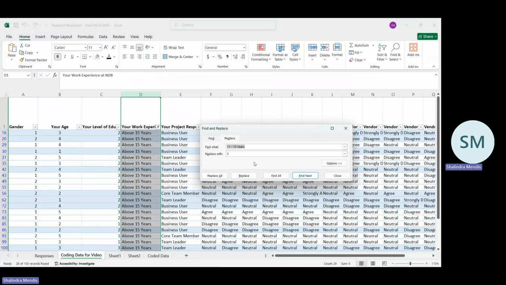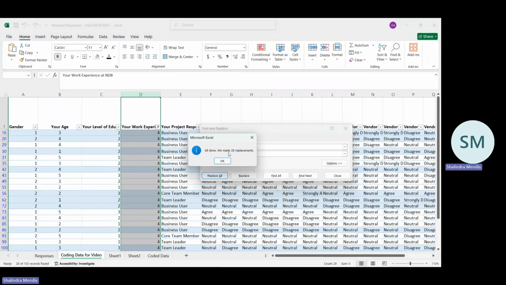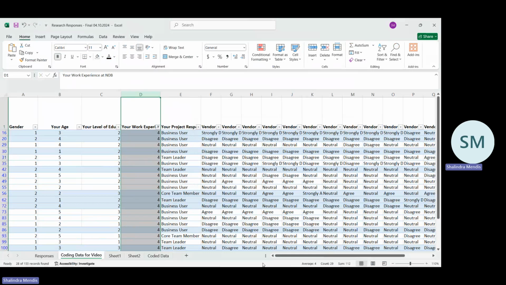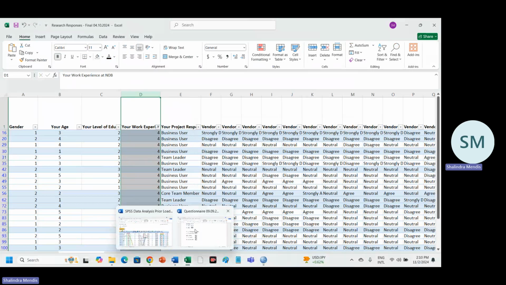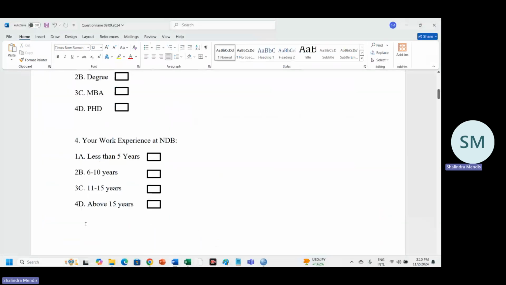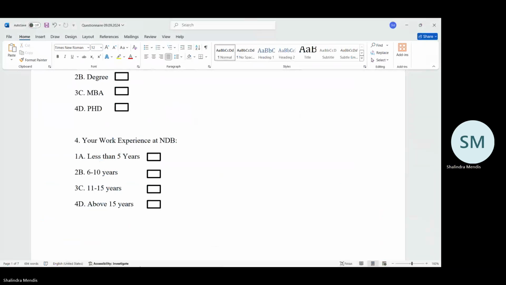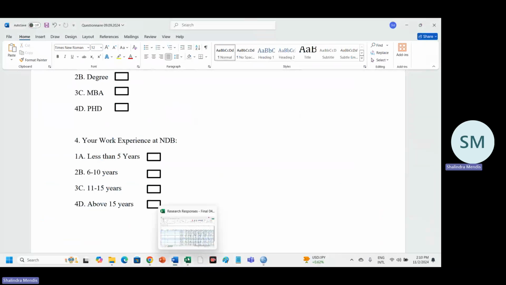Go to find what, Control V. And you replace with what? Number 4. Replace all. 28 records are replaced. Okay, so I think we are done. We only had 4 questions. Yes, work experience only had 4 questions. So done.